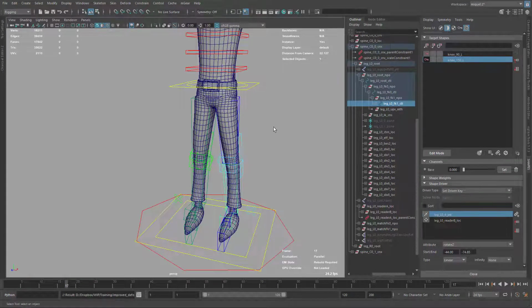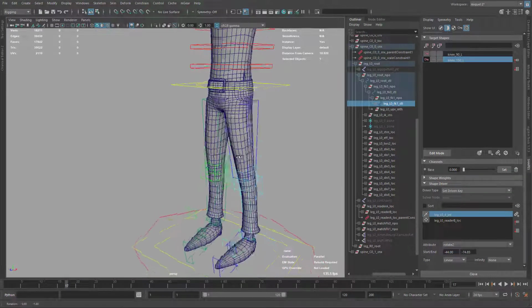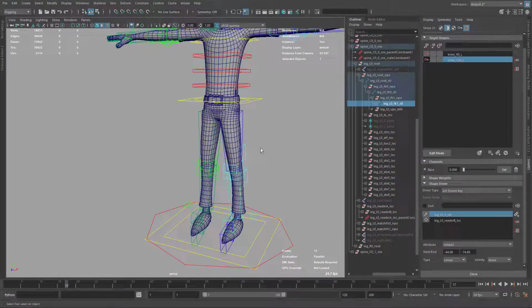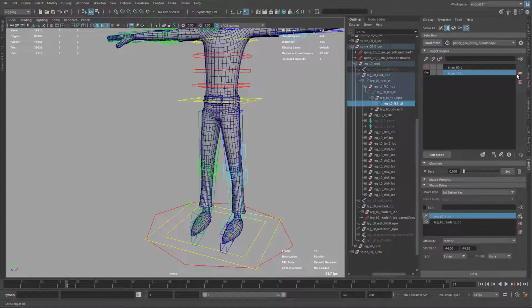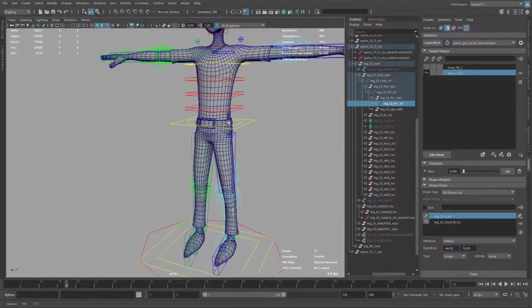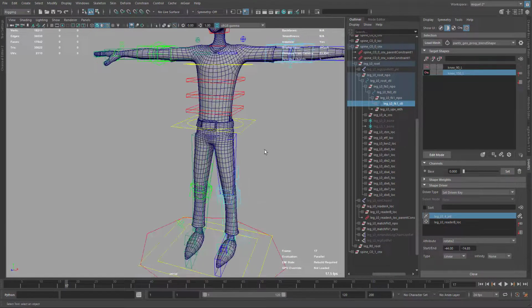Now what we want is to create the mirror. Let me make this a little smaller so I don't need to scroll. Okay, we have this and we want to make the mirror.